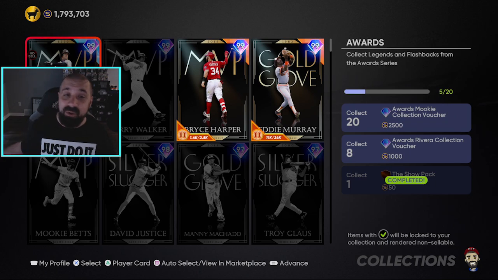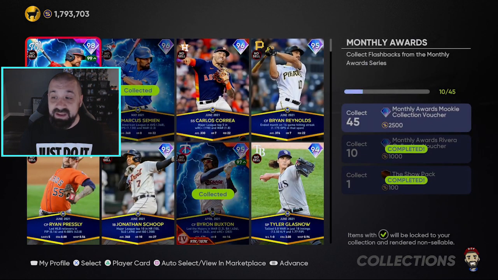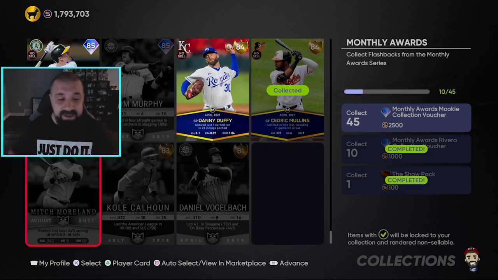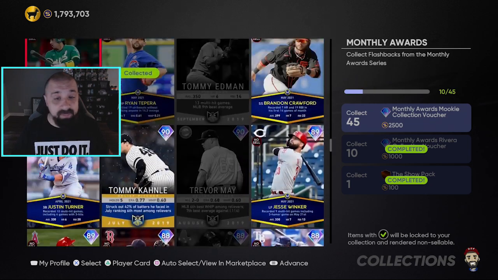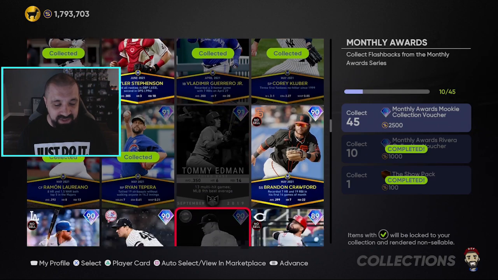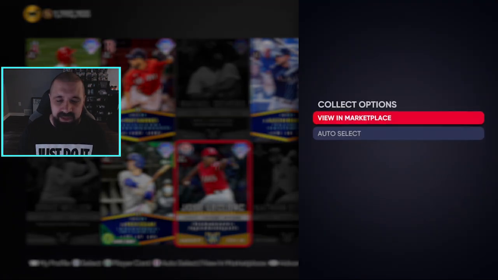And the other thing is nobody can actually even get this set done because one of the requirements here is getting 45 monthly awards cards. And even if you had all of them, I think you'd still be like 6 or 7 short. You got to wait until Thursday at bare minimum because that's when the new monthly awards for July come out. At that point, I think you should be able to hit the 45. But as of right now, I have all the regular monthly awards. I don't have these cards, which I think are more so flashbacks that came out during the various inning programs.